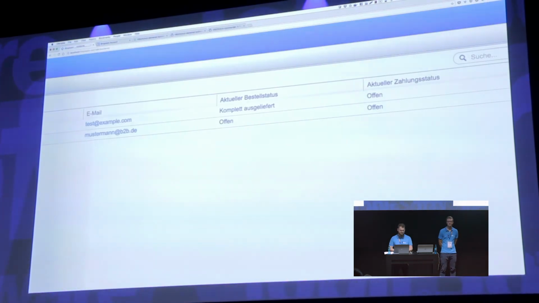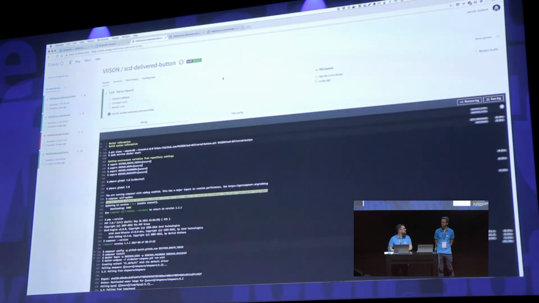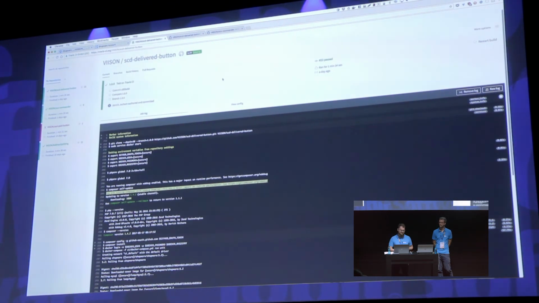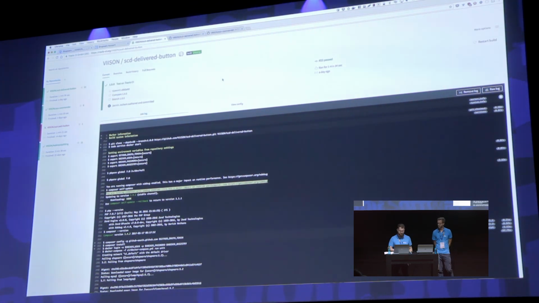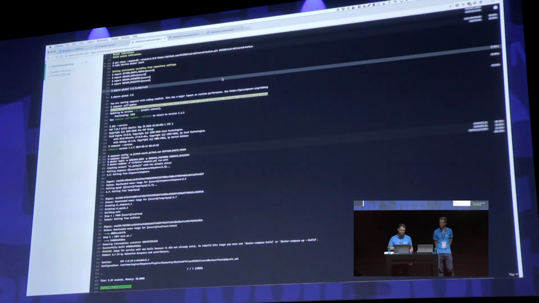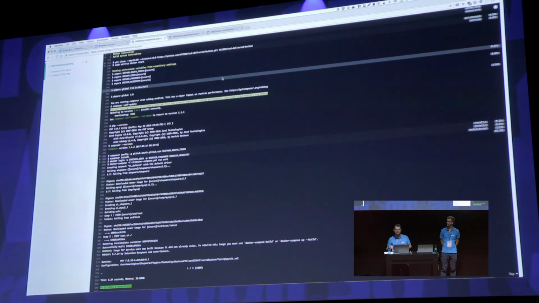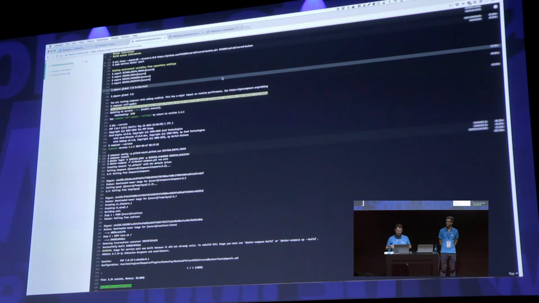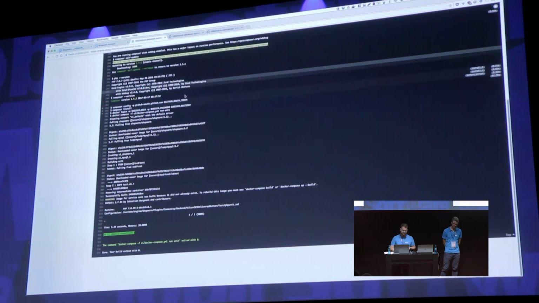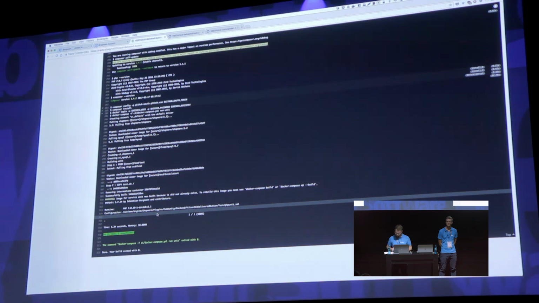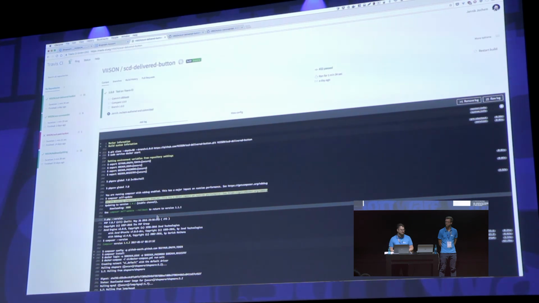So yeah, I can show you what I just mentioned. In this example, I also put a Travis file into the GitHub repository, which basically does similar things to what I've just done locally, but it will also first install Shopware, start a MySQL server using Docker containers, and then it will actually run the PHPUnit tests.